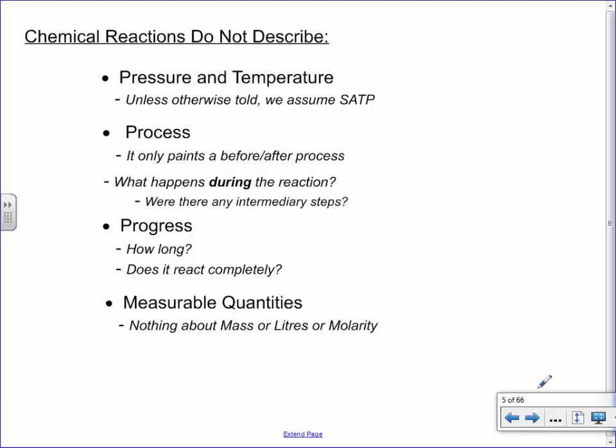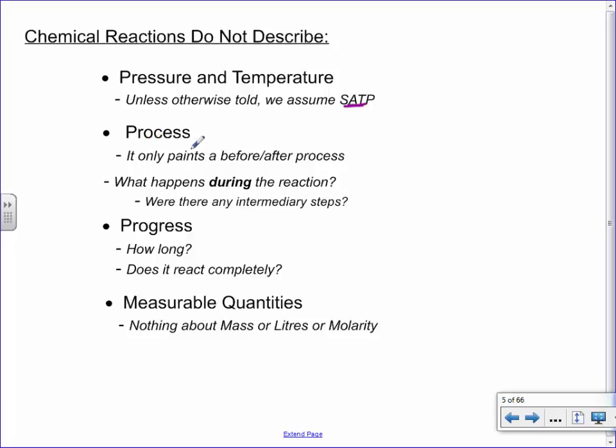Okay, so on this next slide, I've got a few things that are related to the previous slide. Here are some things that we don't get in chemical reactions that are worthwhile to know. If you were baking a cake, you would want to know what temperature to bake the cake at, right? And although we don't usually consider pressure when we're cooking, we should consider pressure in chemistry. So here's a couple of notes. This is otherwise assumed. We usually assume standard ambient temperature and pressure, which is why we have the phrase SATP. It's implied that if you're doing a chemical reaction, you go with 100 kilopascals and 25 degrees Celsius, because for the most part, that's about normal.